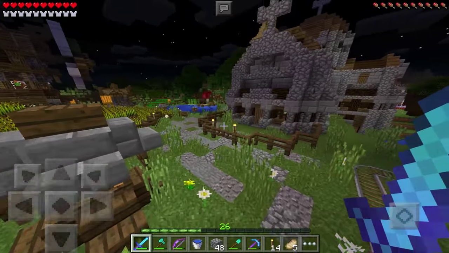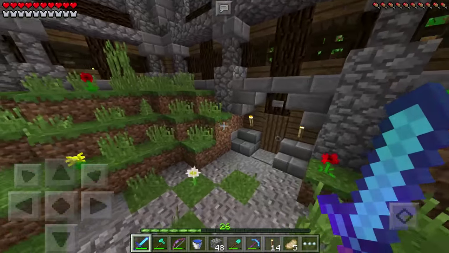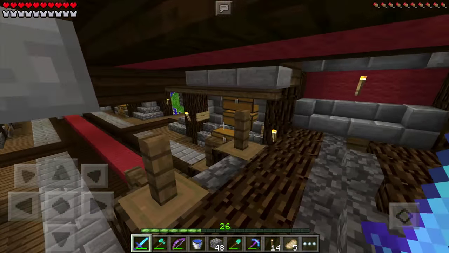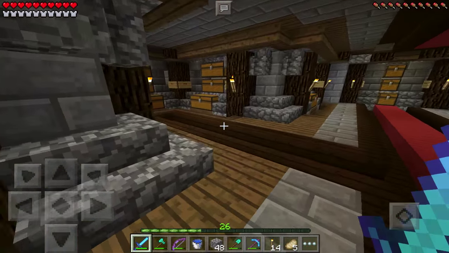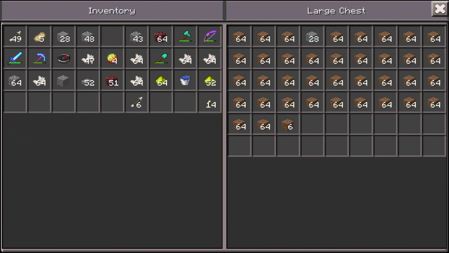We'll go ahead and grab some supplies. I will need a little bit of dirt and a little bit of stone, and I think that should be good to try it. I will be right back once I get all the stuff, and I'll meet you guys over there.